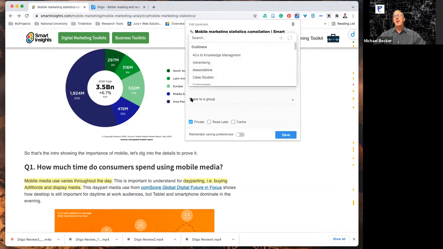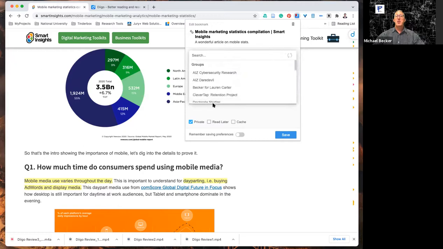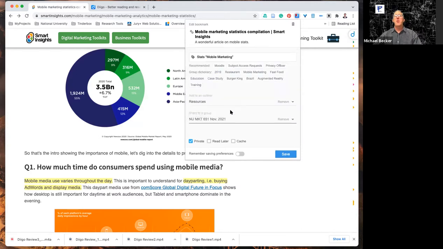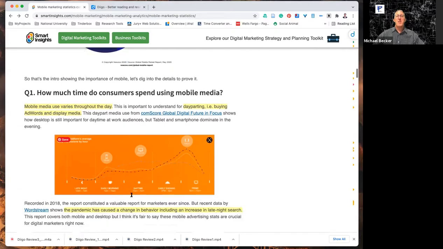I can also add these elements to an outliner. So let's say I want to add this one to my resources outliner. And so that way I can have, like, here are all the resources I have with the program. I can also go ahead and share it with a group. So for example, let's say I have a group here and I want to go ahead and share that with a group. So what I would do is invite group members, and anybody that joined that group, as soon as I hit save, they're now going to receive notifications of all of the things that I've highlighted within this note.